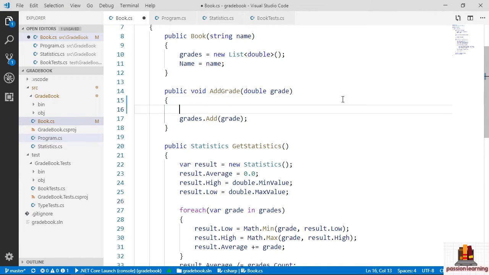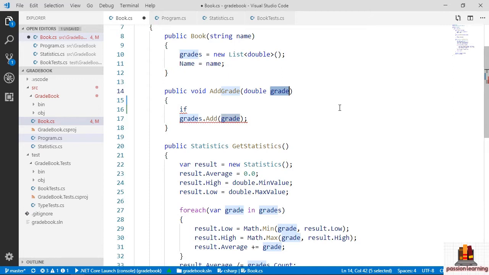Earlier in the course, we used the if statement. So with the if statement, I can check some condition and branch the flow of execution, so I go to one piece of code or a different piece of code. And let's imagine that inside of this AddGrade method, I wanted to make sure that the grade is actually greater than or equal to 0 and less than or equal to 100.